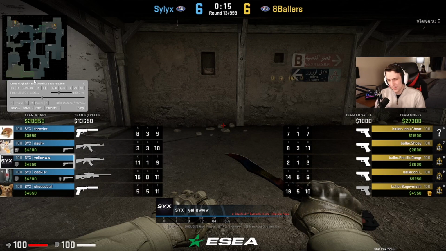That is pretty much a saving grace from Sylyx in this round. Honestly, they've taken 3 guns through. This is a complete crushing from Sylyx. I don't know what 8ballers did, because that's not why we're reviewing the demo. We're just looking at these buy decisions. But really rough for 8ballers to lose that round against 3 MP9s and no AWP.